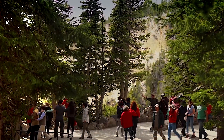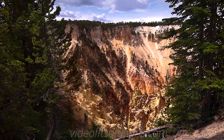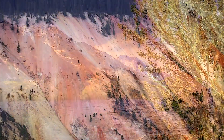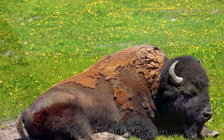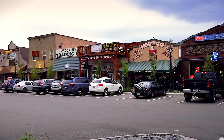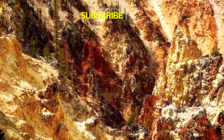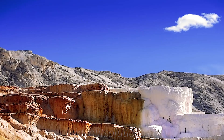When visiting, don't forget to stop by Artist Point, one of the best places to sit and marvel in the natural beauty and wonders of this beautiful place. Yellowstone National Park spans an area of 3,468 square miles, comprising lakes, canyons, rivers, and mountain ranges. Yellowstone Lake is one of the largest high-elevation lakes in North America and is centered over the Yellowstone Caldera, the largest supervolcano on the continent. The caldera is considered a dormant volcano and has erupted with tremendous force several times in the last two million years.